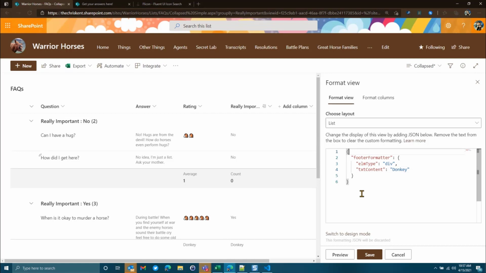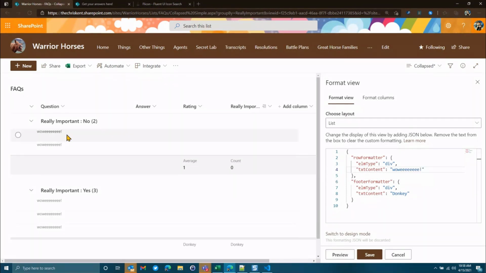So even if you're coming in here and you're doing something like row formatter, which we're just going to put some junk here just to show that that works. All right, we'll just put an element type of div as well. And then we're just going to set text content just to show that we're overriding the whole thing: wow, that sounds great. Okay, so the idea here is even though I'm controlling the entire render of the row, where my footer formats go right here is still going to be in line with those original columns, even if I hide these columns. So it's just something to keep in mind. It's a bit of a limitation in some ways. In other ways, it's really nice not to have to draw those where they go.